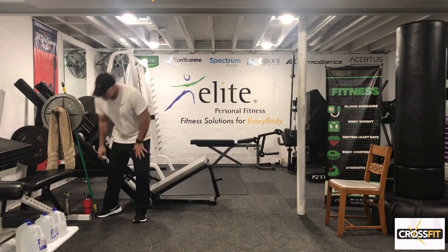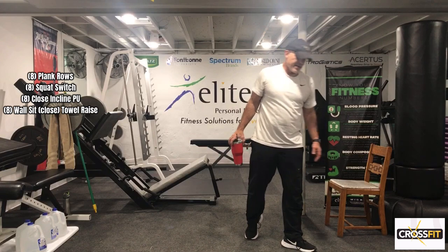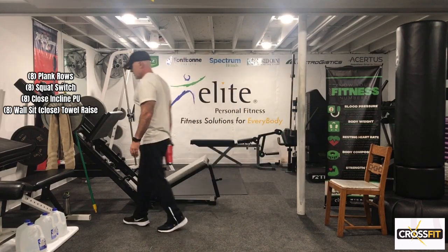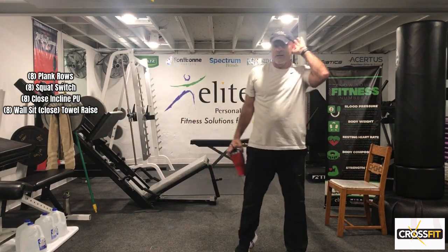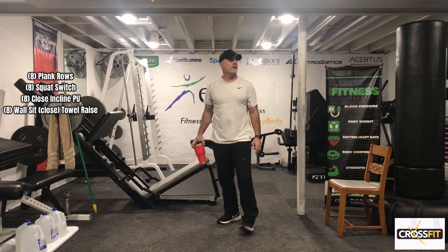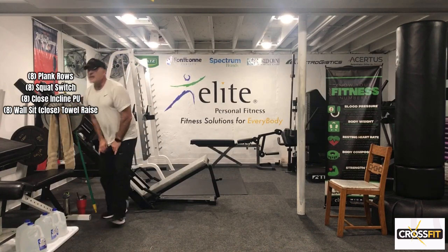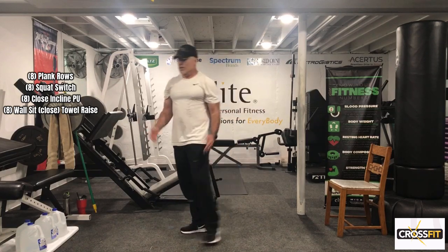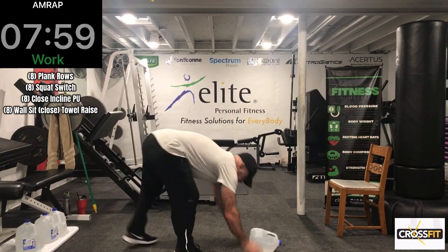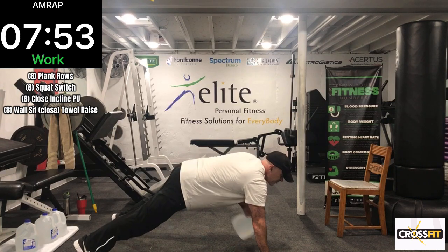I will throw the next circuit on the screen so you can see it. Eight plank rows with each arm. These will be tough, there'll be a chair option for this also. You don't have to use weight either with the chair or a plank. Okay, so pull. Try to get the back square to the floor.